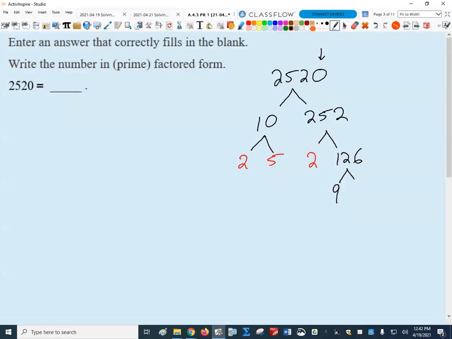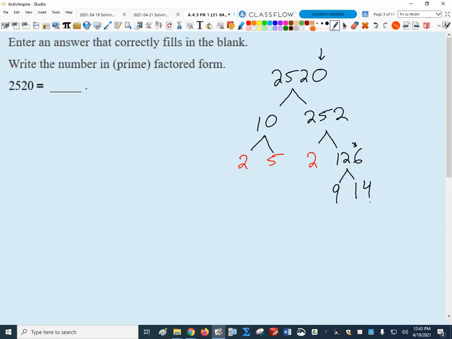Does 9 go into 1? No. So we scoot over a digit. 9 goes into 12. How many times evenly? It goes in once. So our first digit is a 1. 9 goes into 12 once with how much remaining? 3. So I'll put a 3 up there and move to the next digit. 9 goes into 36 how many times? 4, evenly, with no remainder.